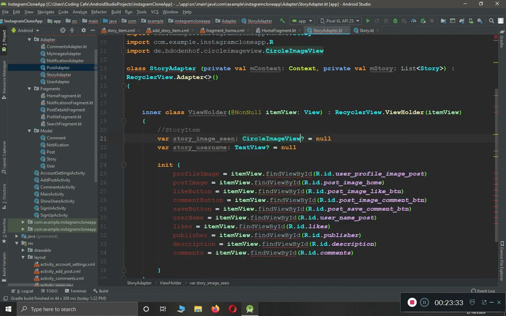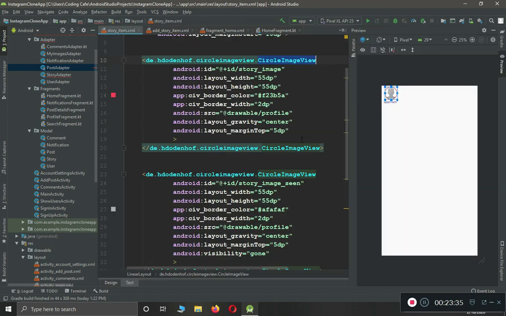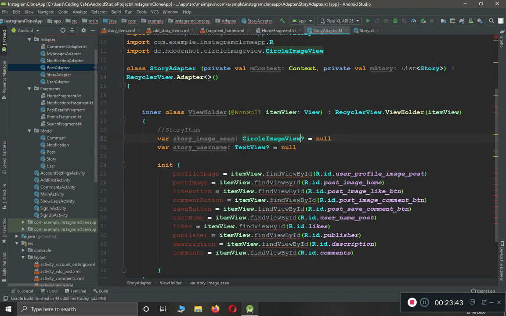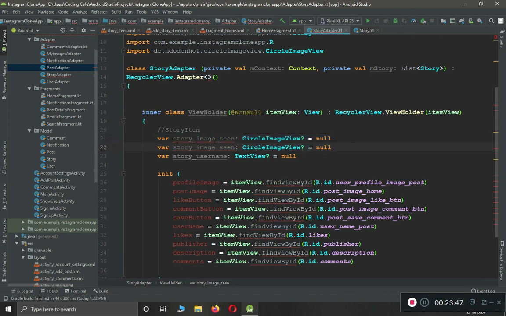And we have two circle image views. One is the story image, the other one is story image scene. So let's just add another circle image view quickly, and this is our story image circle image view.